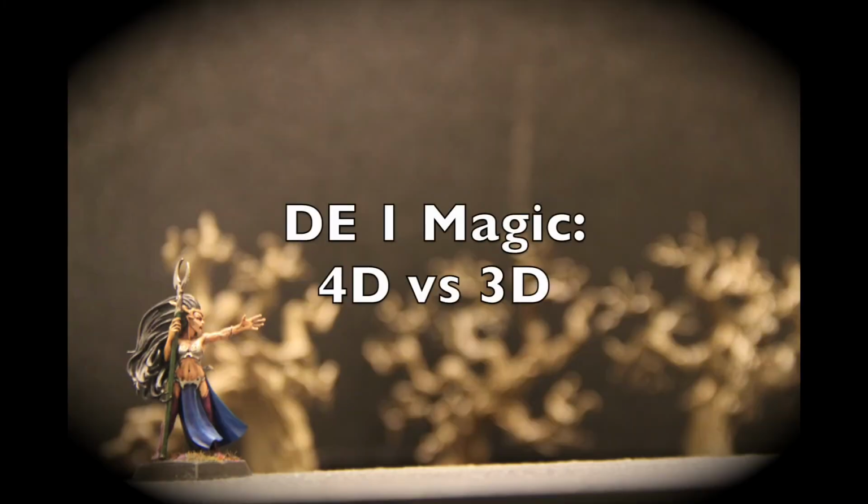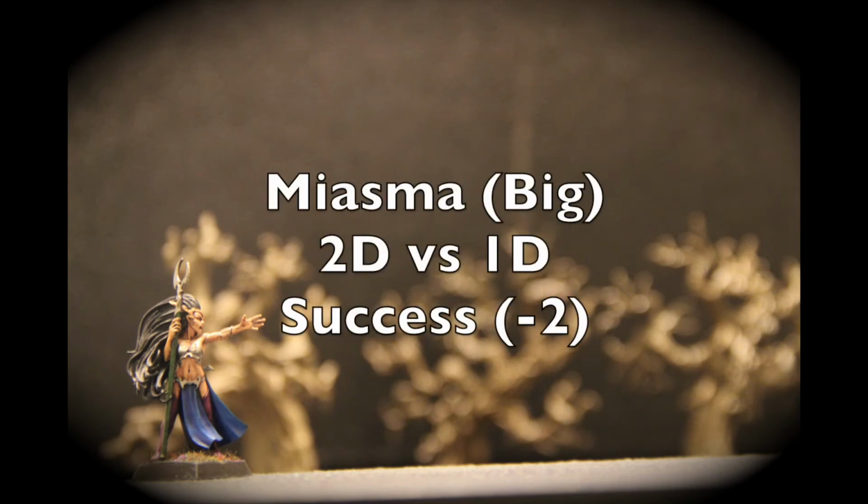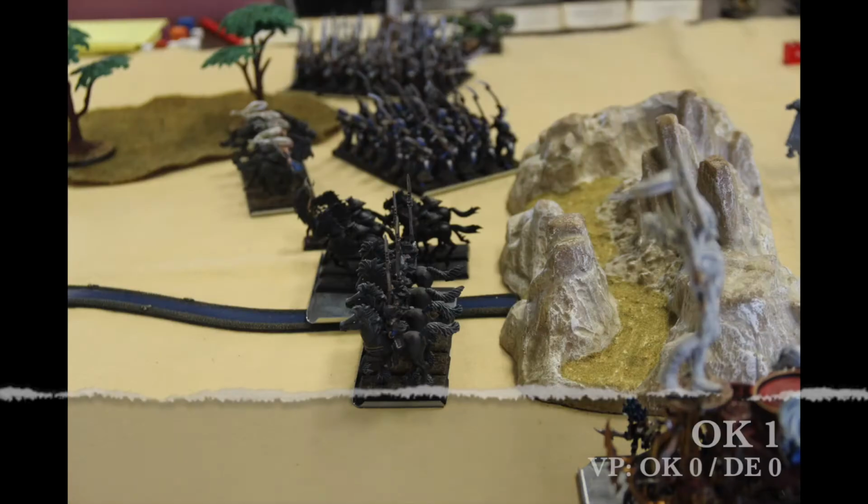With that, I'm done with movement. We go into the magic phase. It's 4 dice to 3. I try to get off an Enfeebling Foe just to really weaken those Man-Eaters, but he stops it. And so then I just throw some dice at Miasma, get it off, and you can see what I get. We go into the shooting phase. I do 1 wound, and that's it for my turn. We'll go into Ogre Kingdoms 1 next.